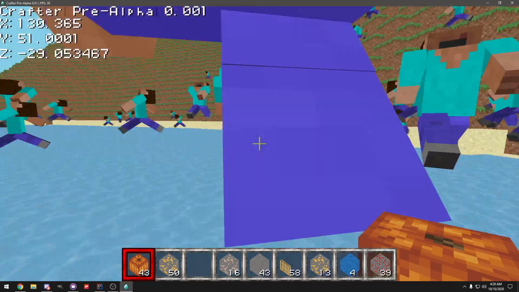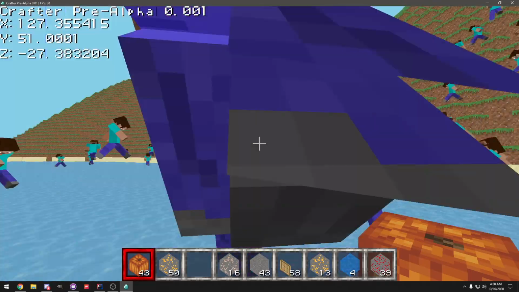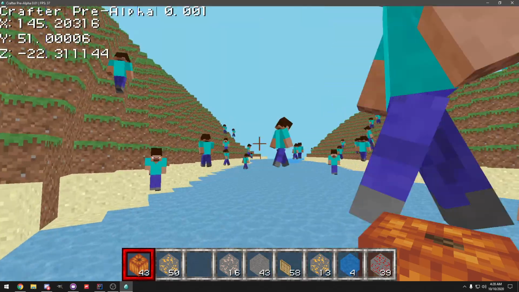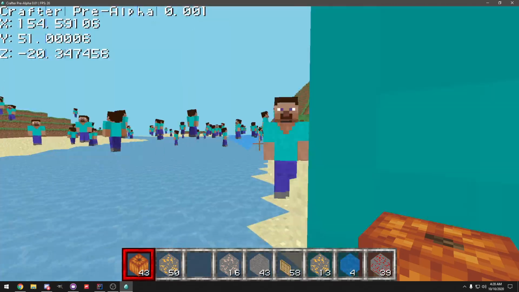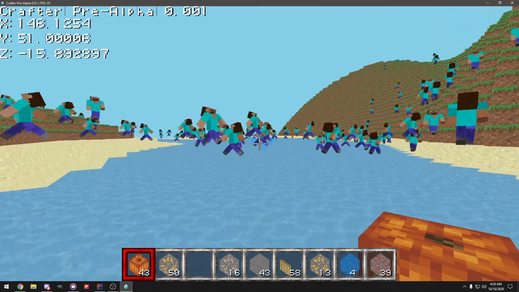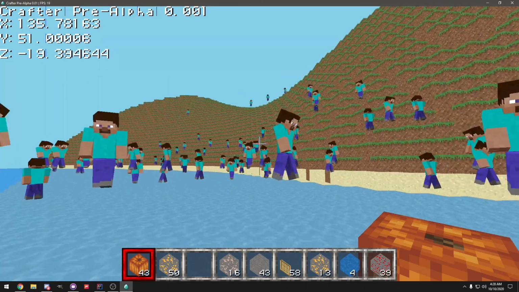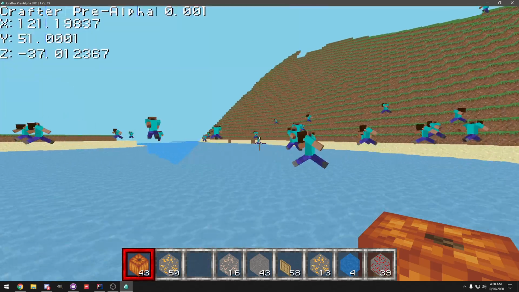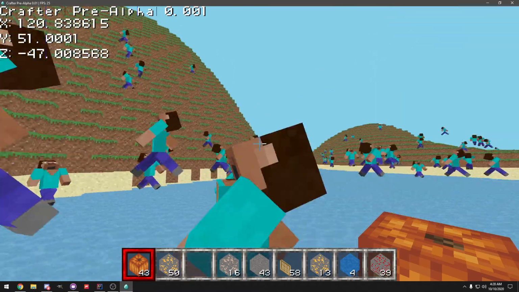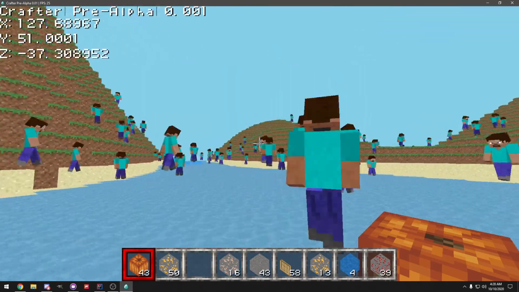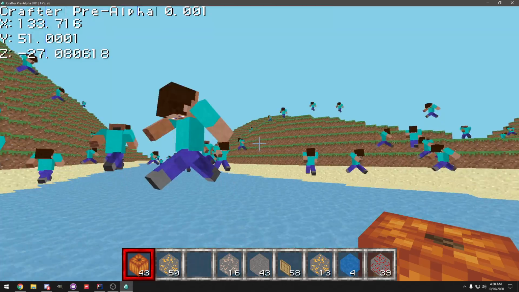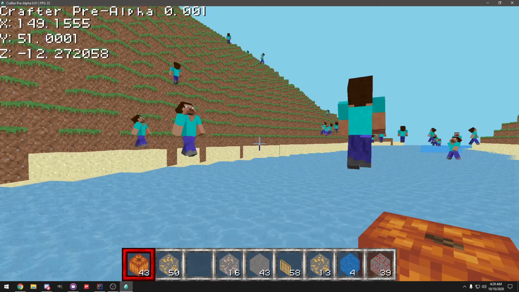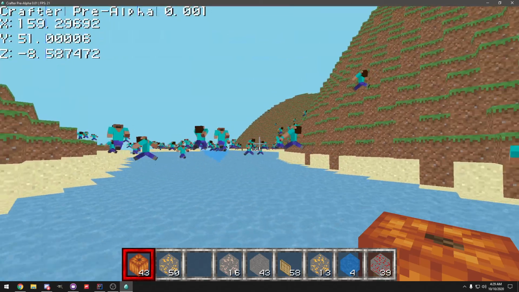My favorite part is when you spawn a whole bunch of them. And it looks like the old Windows Solitaire game. This is a future prediction to see what the actual servers are going to look like one day.